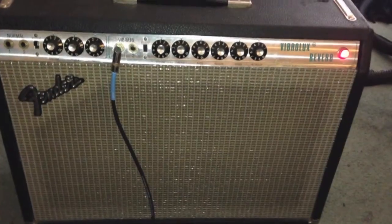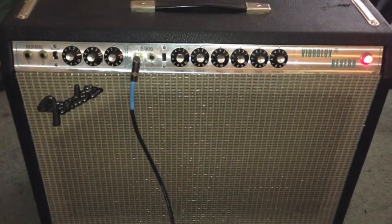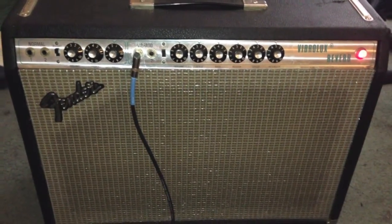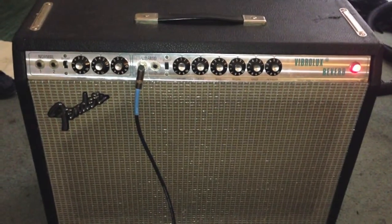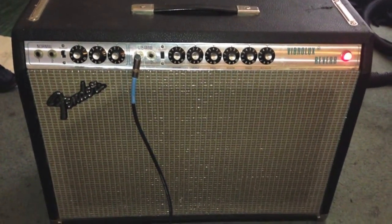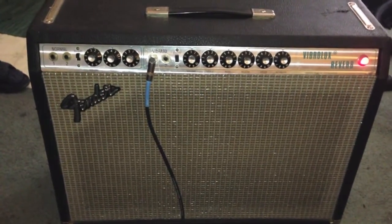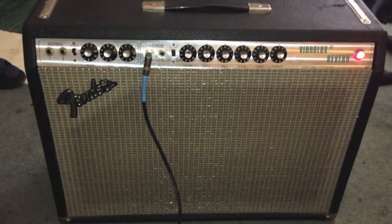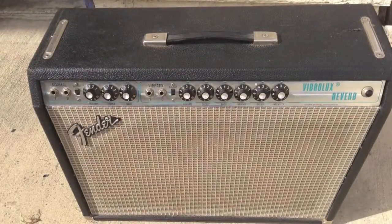Okay, so right now we have the amp turned on, plugged in. You can see that it's on. We've got it off of standby. We've got it hooked up. We're going to let you hear it now. And so there you go.